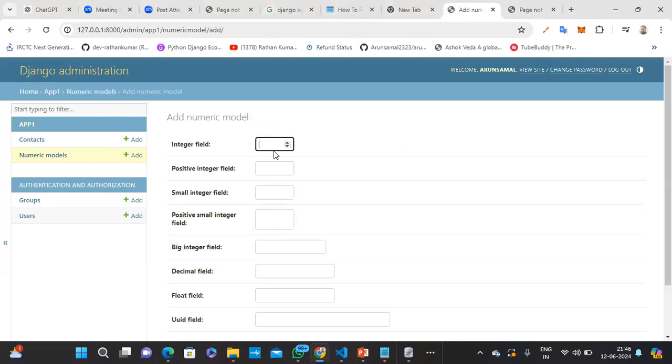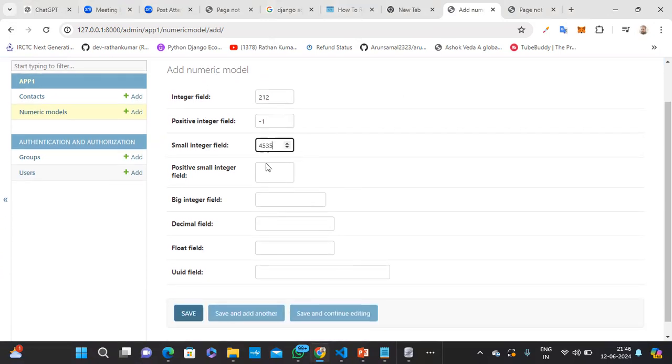Here I'll add integer fields, positive integer, suppose 3, 4. For positive integer, suppose I add negative 1. Small integer, big integer.